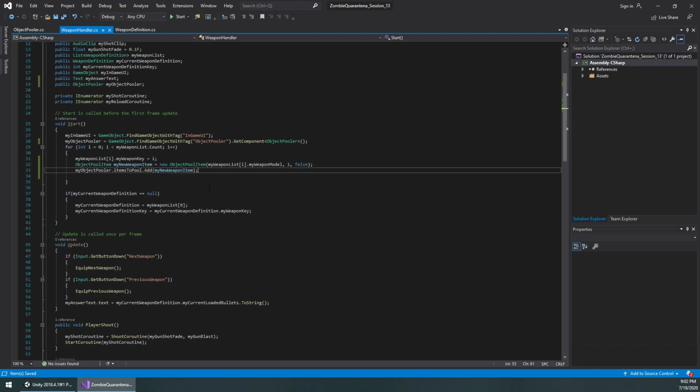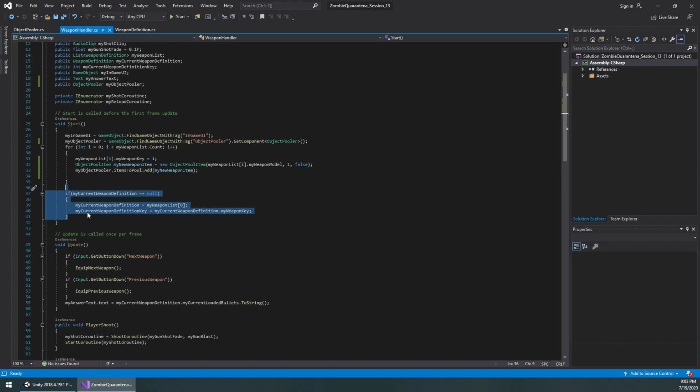Okay, there's something that we have to talk about here that's a technical point, which is that there's a thing called a race condition where two separate scripts are trying to do things at the same time, and if one of them gets out ahead in front first, it will win. Well, in this case, we definitely want the items to be created in the object pool list before we try to assign a weapon to the player, which means that this check, which was happening in the start function, is going to have to move. What I want it to do is I want it to happen in the update function instead.